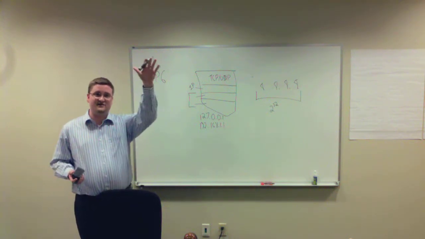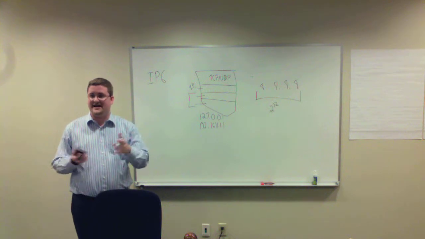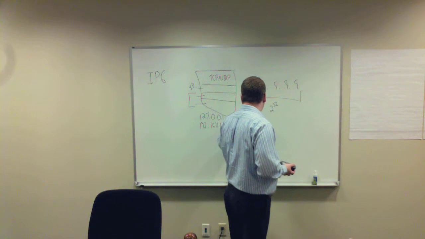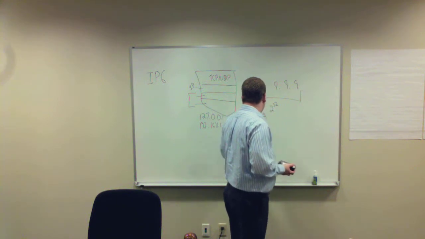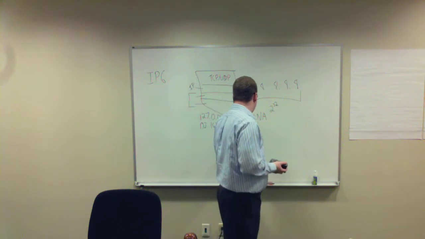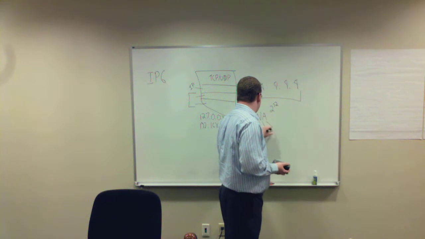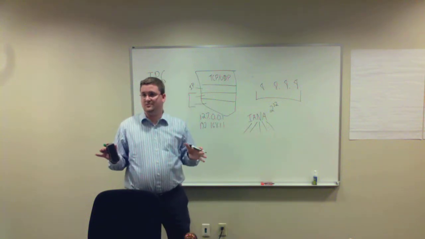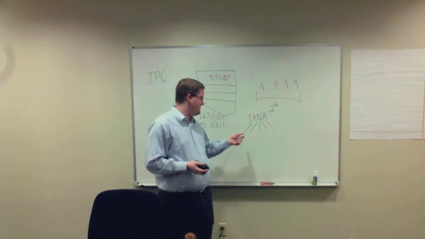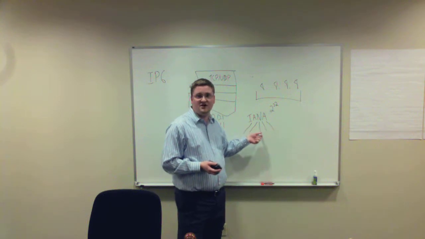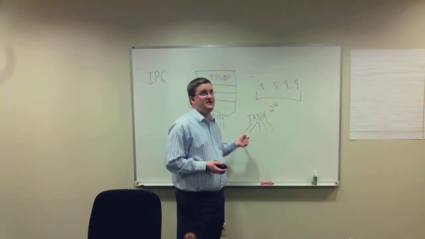There's a nice hierarchy of organizations that manage and distribute these IP addresses. The granddaddy of them all is an organization called the Internet Assigned Numbers Authority, and it has 5 regional authorities that spread out across the globe. There's one for Africa, one for Asia Pacific, one for Europe, North America, and South America.